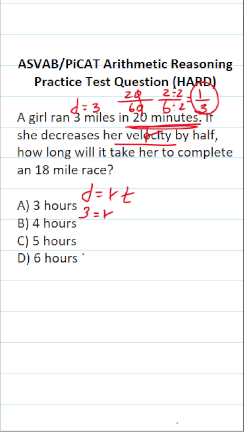So this becomes 3 equals r times one-third. And let me rewrite this so it's very clear: 3 equals one-third r. Now let's solve for r. To do that, we have to clear one-third in front of r by multiplying both sides of the equation by 3. This crosses out here, leaving with just r on this side. 3 times 3 is 9. So we know she runs at a rate of 9 miles per hour.